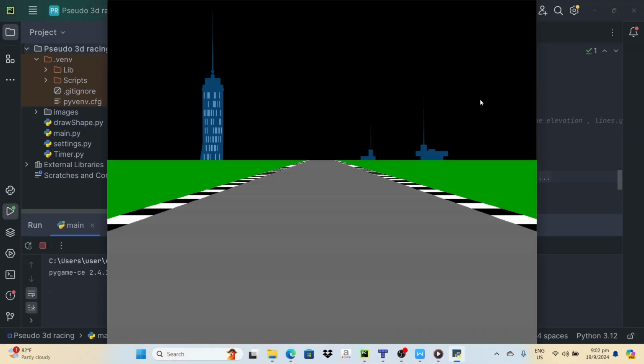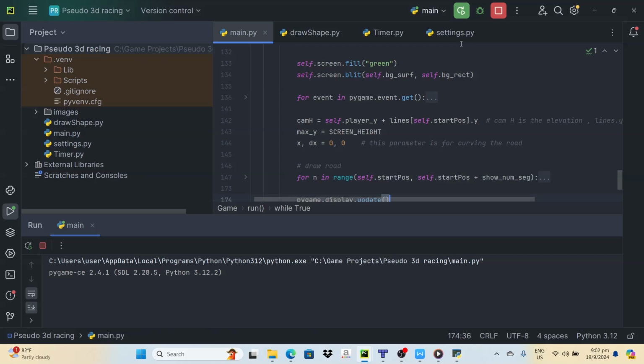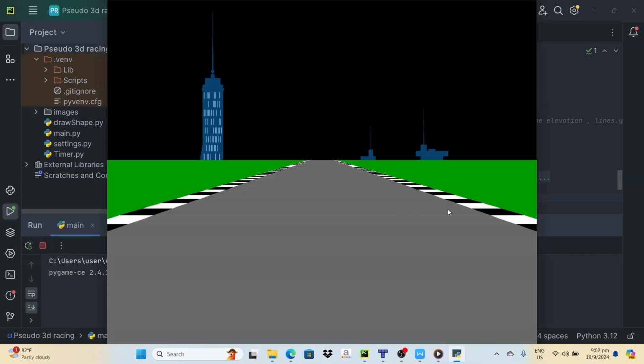Here we show the road. This is a straight road, and from the projection you will notice it looks like a real 3D road in front of you. Great, so this is the basic display of the racing car game. We are going to use this for moving your car and placing more obstacles later.